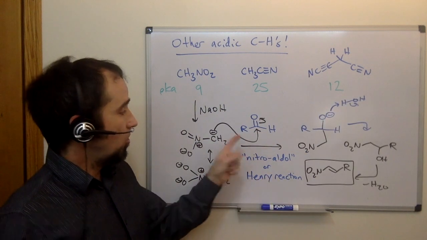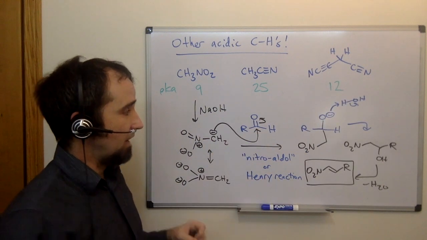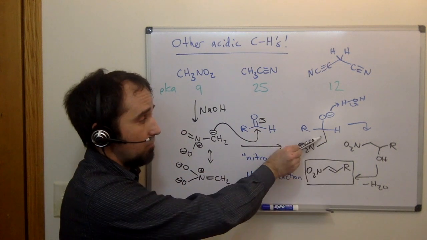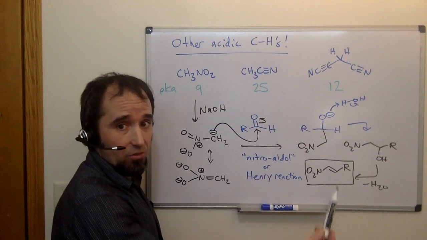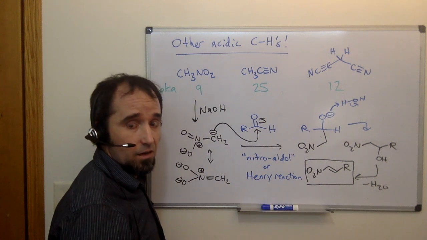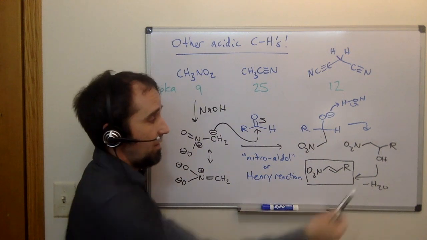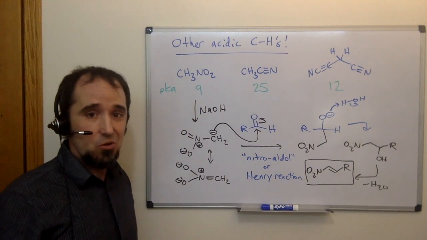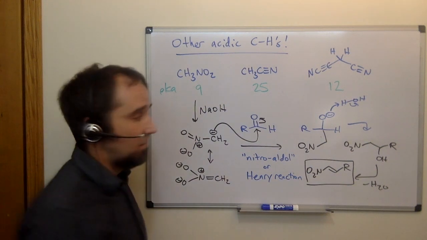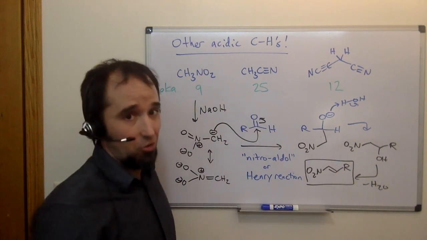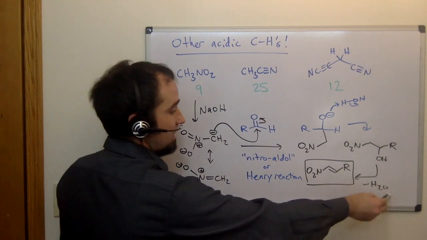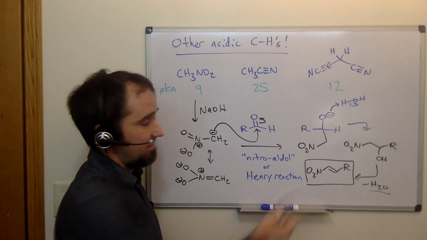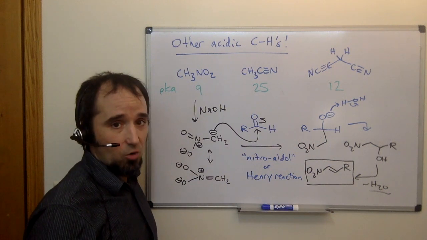So when my nitroenolate attacks my aldehyde, I get this aldol product, right, with a new carbon-carbon bond here and an O- that will then be protonated by water or some other weak acid. That brings me to this alcohol product, again analogous to a normal aldol product. And this, just like a normal aldol, can easily dehydrate under these conditions to give me this unsaturated nitro product.